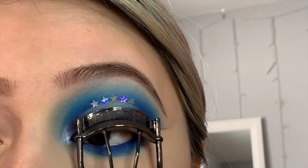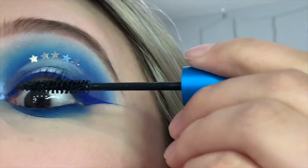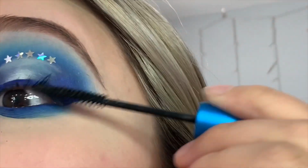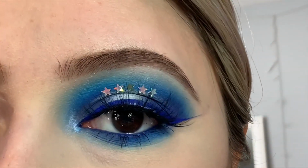So now I'm just using my eyelash curler to curl my lashes, and I'm going to apply the MAC Extended Play Giga Black Mascara, which is my favorite, and then I am going to apply these eyelashes.